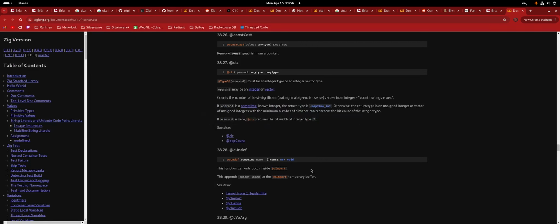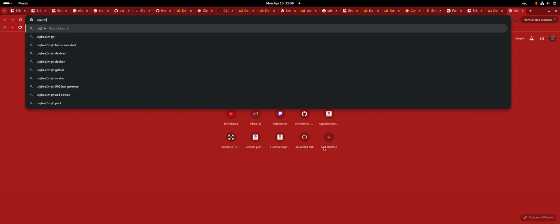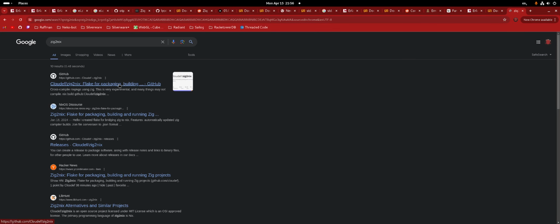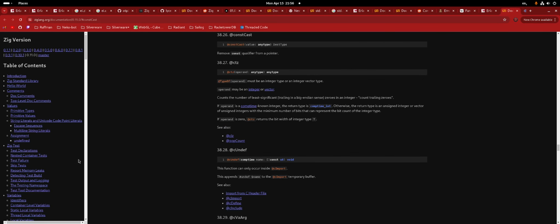It should set a goal to eventually make this work with the Zig build system, because Zig actually has a build system and it doesn't rely on make. Sure. The problem is how to get the paths from the Nix store. But I think we could use the Zig build system. Maybe there is even a Zig to Nix. Oh, there actually is. There is even a discourse here. Okay, I can check this out later.